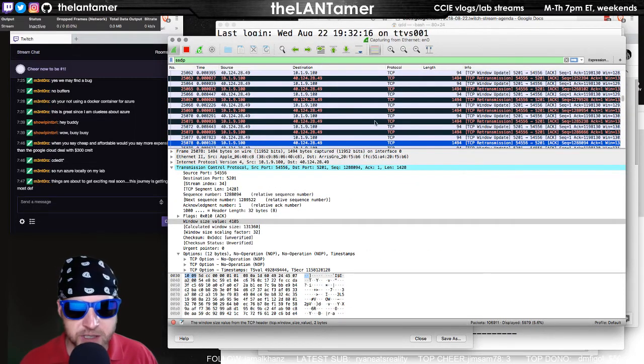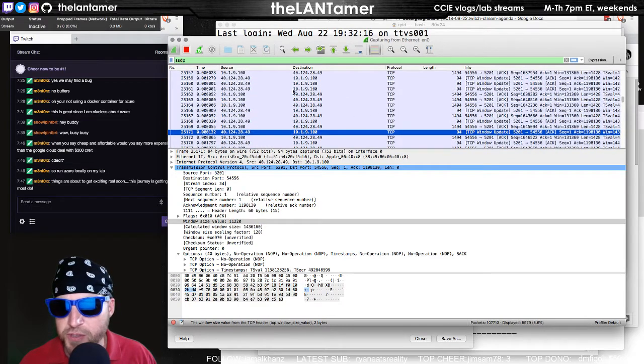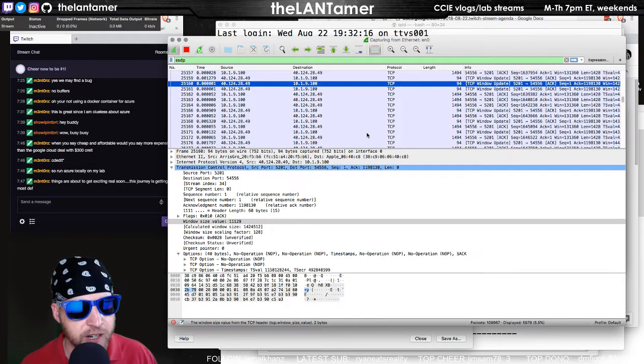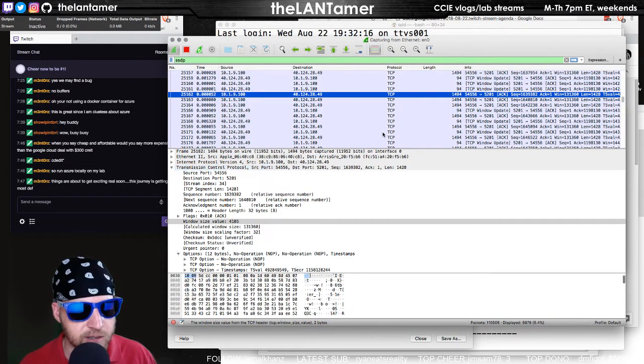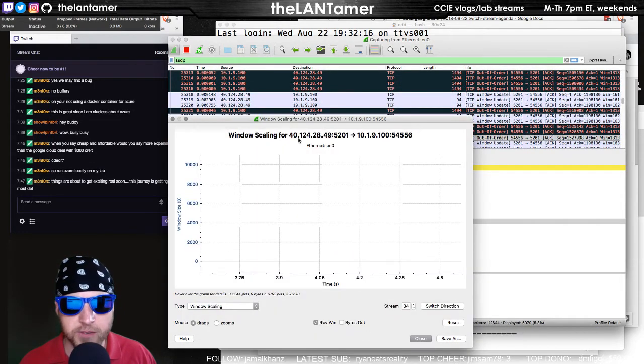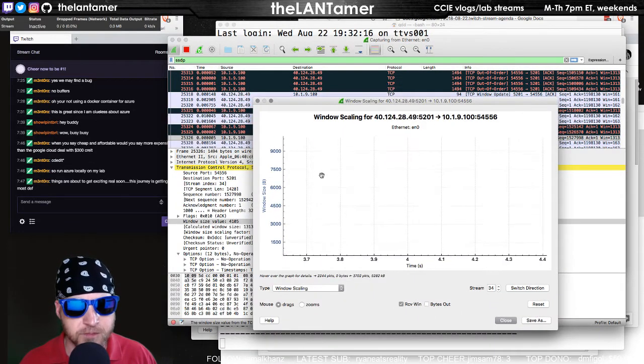So that's what TCP is supposed to do, right? It's supposed to change based on the networking conditions. Over here, it's up to like 11,000, right? I'm not sure why we're not seeing it on the graph, though. Oh, we're not zoomed in far enough, maybe?